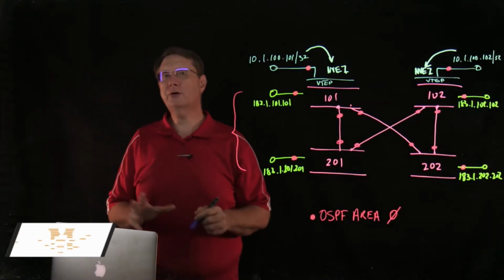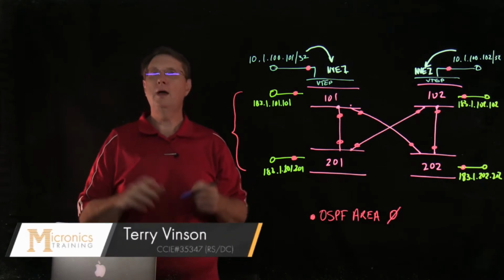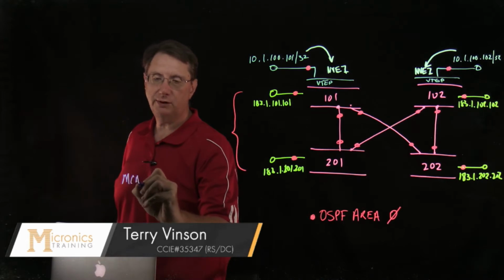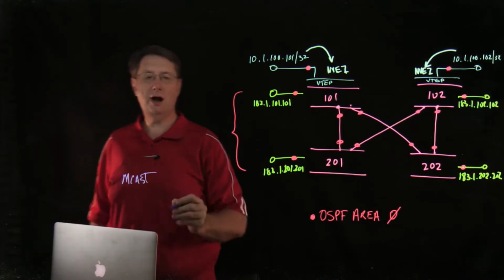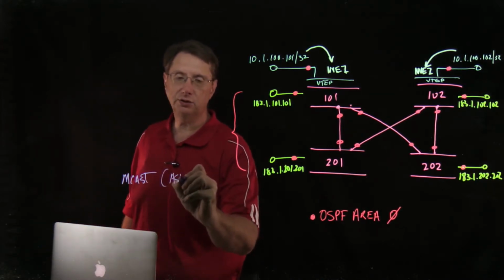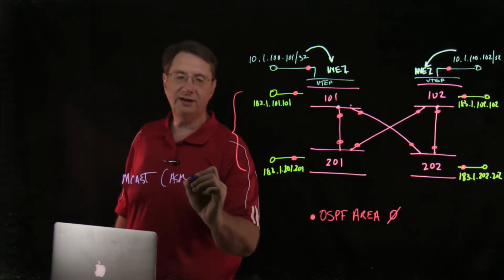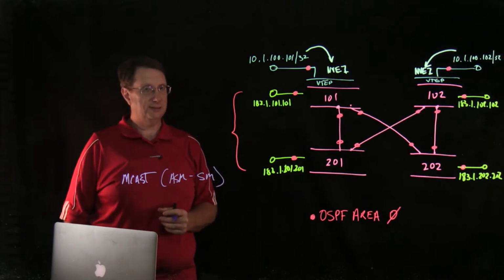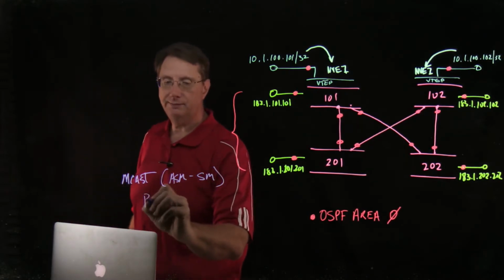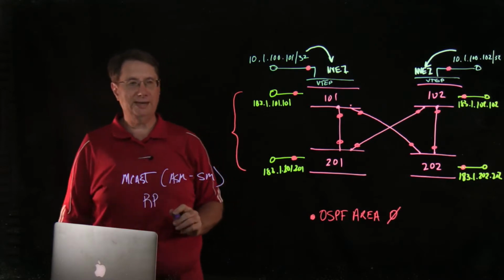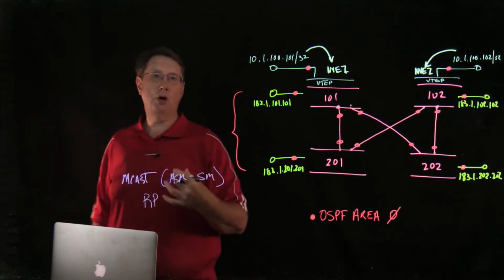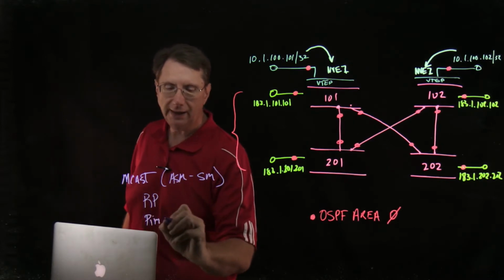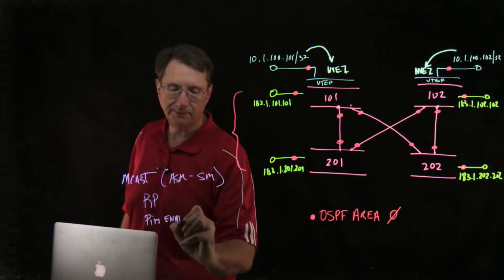Now, in order to be able to create a functional layer 3 environment for multicast, there are some things that we are going to need to discuss. So first of all, I already said that we were going to use any source multicast, and specifically sparse mode any source multicast. Now that means I need a rendezvous point. It also means that I'm going to be sending multicast traffic only along what we call PIM enabled interfaces.